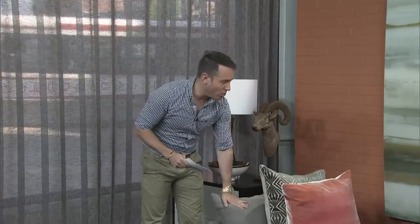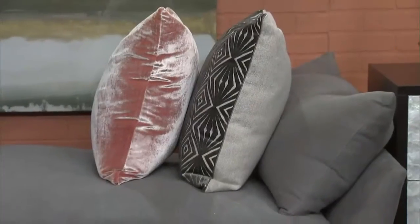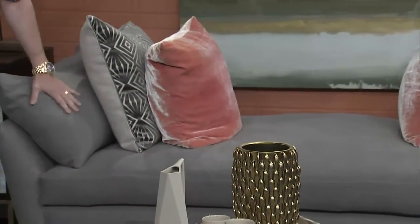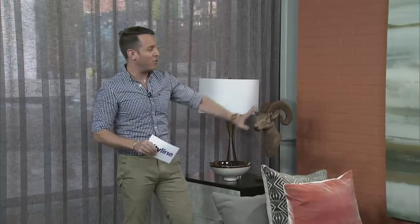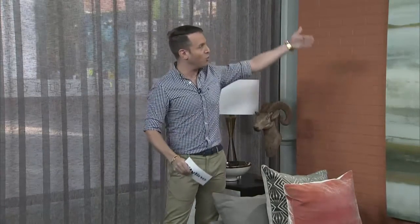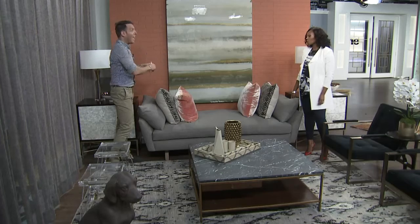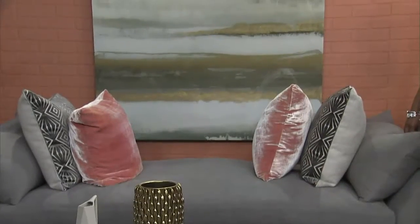Right. So I chose this day bed rather than a sofa because this is a lot of fun and a little bit more relaxed. The material itself is almost like a linen look, but it's a very relaxed material, and no back to it gives us this great spot to put a fabulous piece of artwork. That's gorgeous. And it frames it, right? So it looks really great.